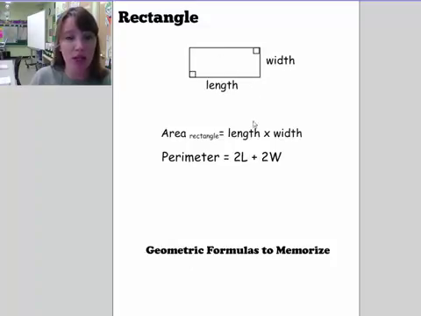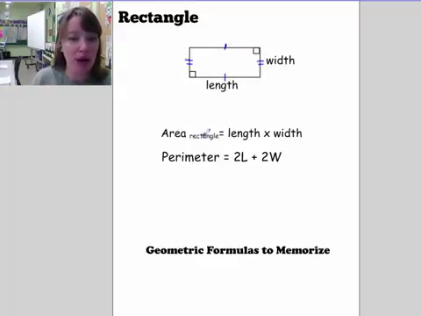Of course, a rectangle is a polygon where the opposite angles are 90 degrees. In a rectangle, the opposite sides are parallel and of the same length. Oftentimes in geometry, when something's the same length, you mark it with a certain number of dashes. So the fact that these have one dash means that they are equal in length. I could put two dashes here, because I don't want to put one, since that would mean this one and this one are the same length, but they're not. But these two are the same length. So opposite sides are parallel and of the same length, and the opposite angles are 90 degrees.